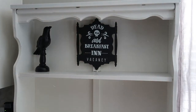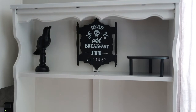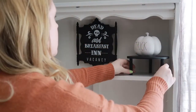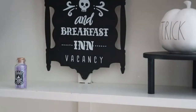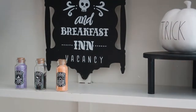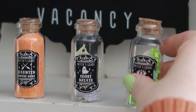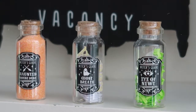If you watched my Halloween hutch decorate with me from last year, I pretty much went with a black and white theme with little pops of orange here and there. Since I'm using all of the same decorations from last year, I wanted to create a different look this time around. I found these little potion bottles in the Target dollar spot and all the beautiful colors sort of inspired me to add in purple and this beautiful green. I love the purple, orange, green, black, and white color combination for Halloween.